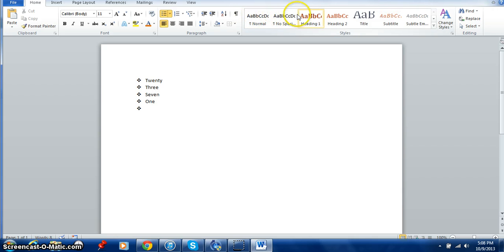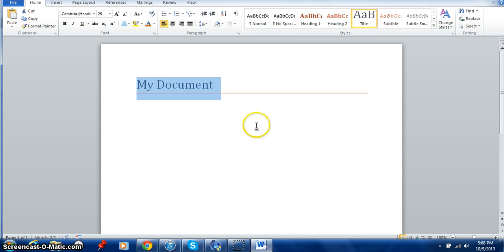Now over here are different styles that you can put when actually creating a document. Like let's say you want to make a professional-looking document. I'm going to go ahead and just take all that away. I'm going to go ahead and put my document. I'm going to highlight that. Let's just say I want to make it look like that. I click on that, and now my document is created. I can go ahead and start typing. This is my document. What it does is it just gives you kind of an easy way to create a professional-looking presentation a little bit more. Make it a little bit more interesting.